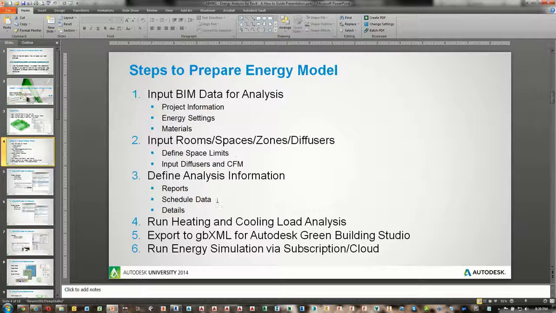We're doing the initial analysis report and inputting the adjusted data based upon the raw report that we initially saw. Once all of our objects and our spaces are set up properly and the adjustments have been made, then we can run a proper heating and cooling load analysis from within the software. We've also gone through the process of exporting it out to gbXML, and from there, putting it into the actual software.